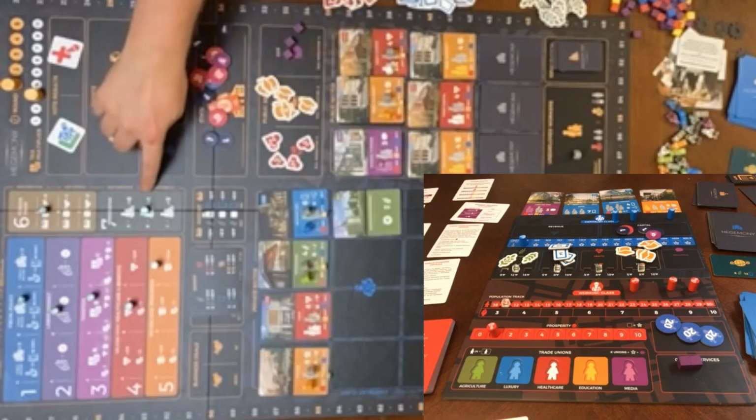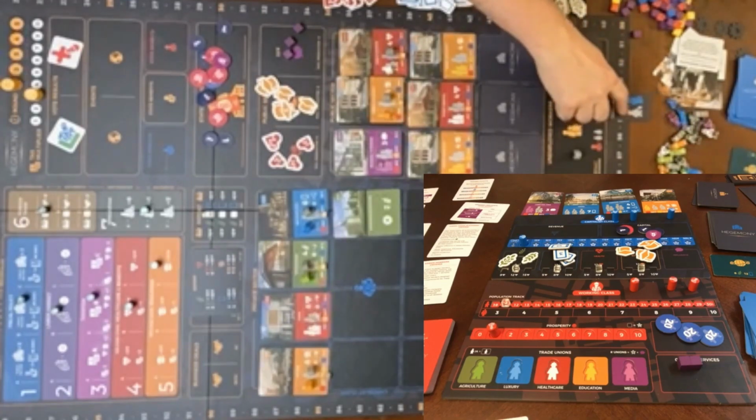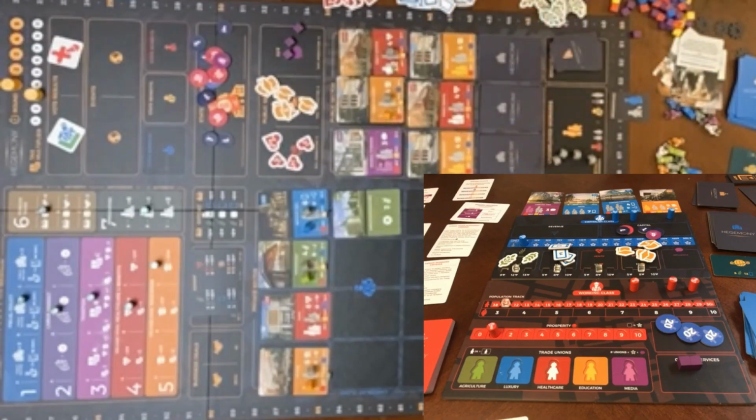So get 1 new worker from the card, from the immigration policy, plus 2 more workers. So we'll get 3 more gray workers. So there are 4 total on the unemployed workers area. Okay, so now that we have our 7 cards for this round, we can see what options that we have. But first, we're going to let the Automa take their first move.